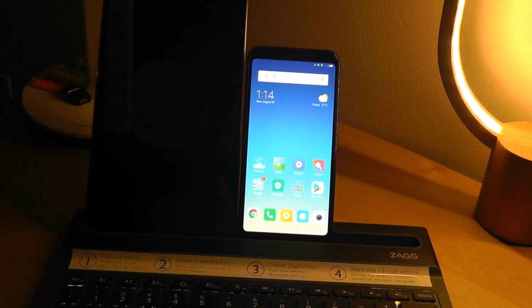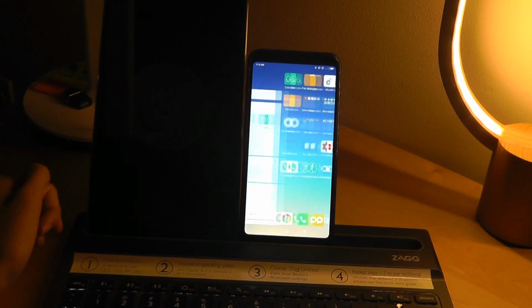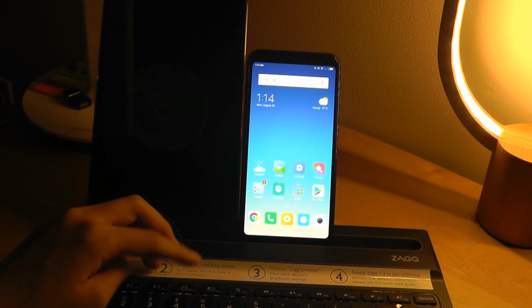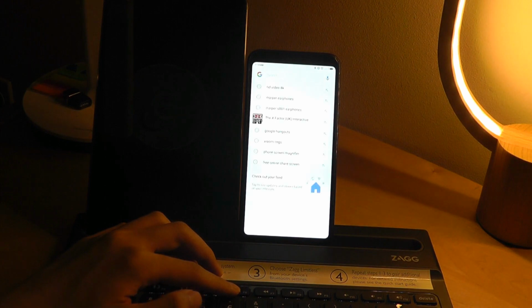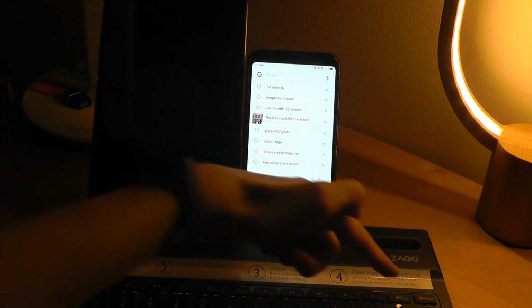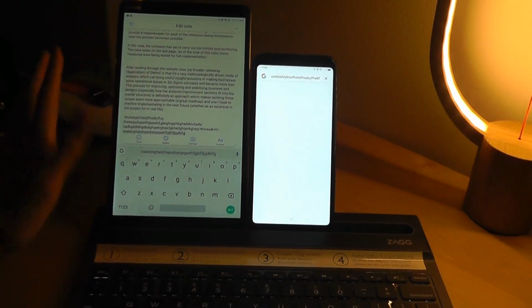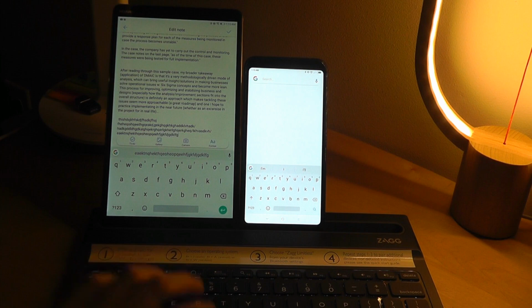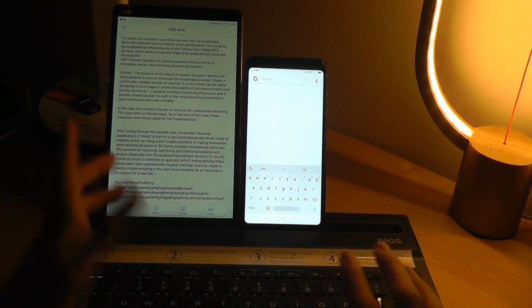And now I've paired a second device, you can see that it's actually fitting on the side of the stand here without any problems. Once again, I can interact with the controls using the arrow buttons. I can also tap on things like going back home, opening up search, just directly using the command keys on the top row here. If I wanted to now switch back onto my first device, just tap on the 1 key there, and after a few seconds, you can see that it's now been reconnected.